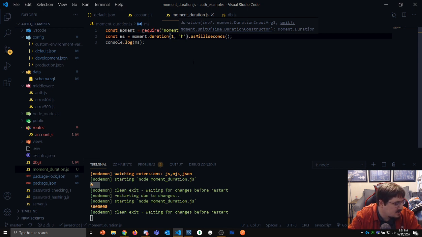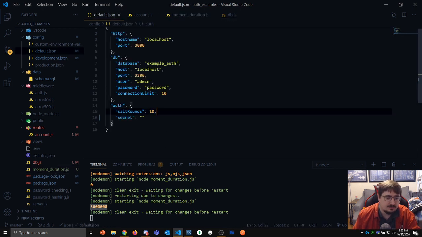Does that partially answer your question, Mo? Yeah. So because moment can't take it in the same format, I can't just put it in the config as 1H, unless I did some more string manipulation with it. I could break the one and the H into two different arguments using a regex. But I think it's probably easier to put that number in and have that number be the one we use. So if I was going to put that in the configuration, I would probably just put that number there. So you're right. It's easier. Yeah.